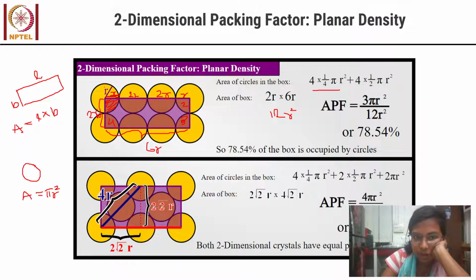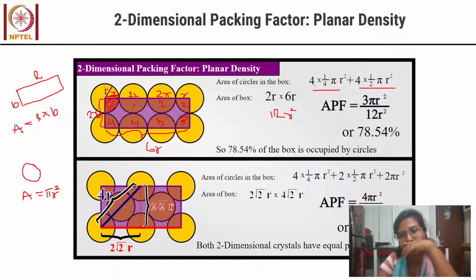Now what about these? These are halves of pi r square. So how many halves of pi r square are there? 1, 2, 3, and 4. So 4 into half pi r square. So now we also got this term. Now if we total it, this is simply pi r square, right? 4 and 4 will cancel out. This is simply pi r square. This is 2 pi r square. So pi r square plus 2 pi r square gives us 3 pi r square.